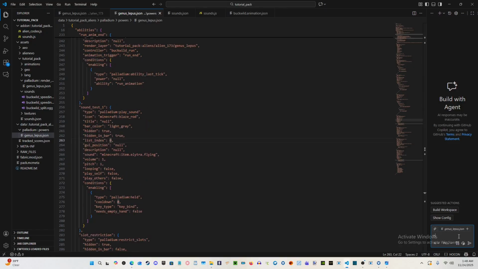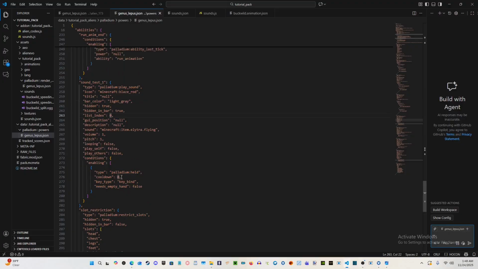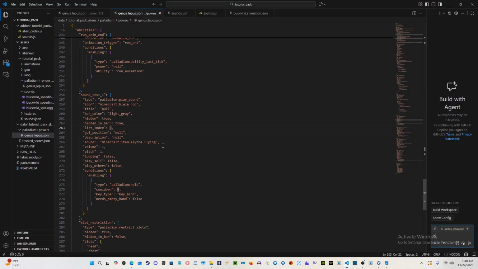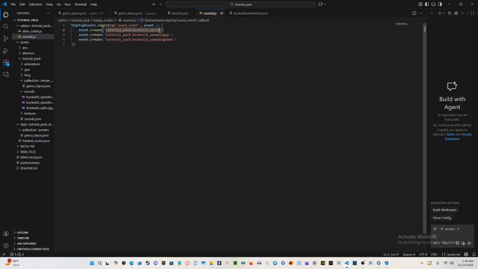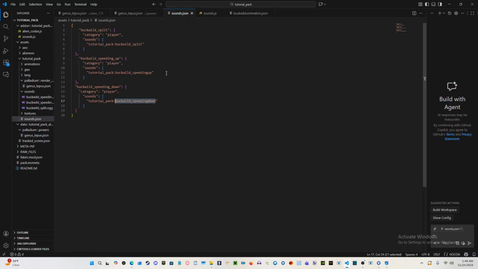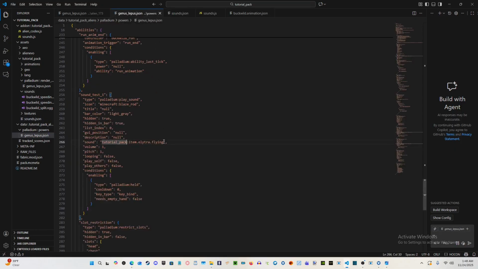I got the sound in here to test one. I'm going to add the other ones in, but for example, since this is just going to play an electro sound. So I have this ability on a keybind. I should probably make an action instead of held, which will just play the sound. If you want to set it up and change it, you just add in, you do this. Add whatever sound you want, go over here, place this with tutorial underscore pack. Go over to sounds, I'll just copy this. Or you copy the entire thing, I just realized, and paste it in.